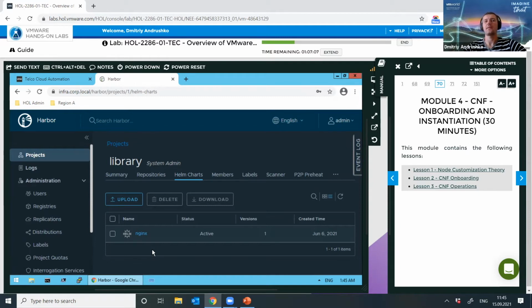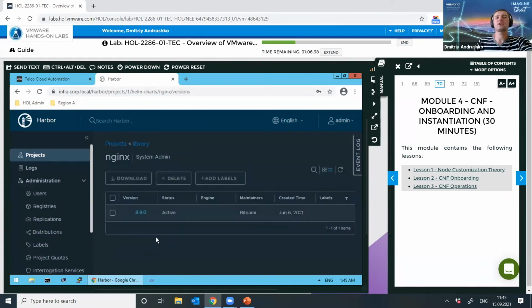That's why we are generically assuming that both container images and Helm charts are coming from the network function vendor. However, technically, you can deploy both container and Helm chart by yourself and use them for deployment through TCA. Okay, let's click on the nginx Helm chart, and we see one quite important thing.